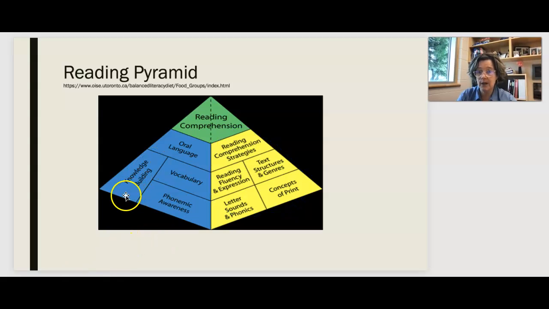Over here, you have your oral language. So you have oral language, vocab, phonemic awareness. Remember, phonemic awareness is what you can do in the dark. You can hear the sounds of the language without actually seeing them. So phonemic awareness isn't connected to the print. You don't need to see it. And again, knowledge building. Okay? So this is what you want to be thinking about. How am I supporting this reading pyramid in my lesson?